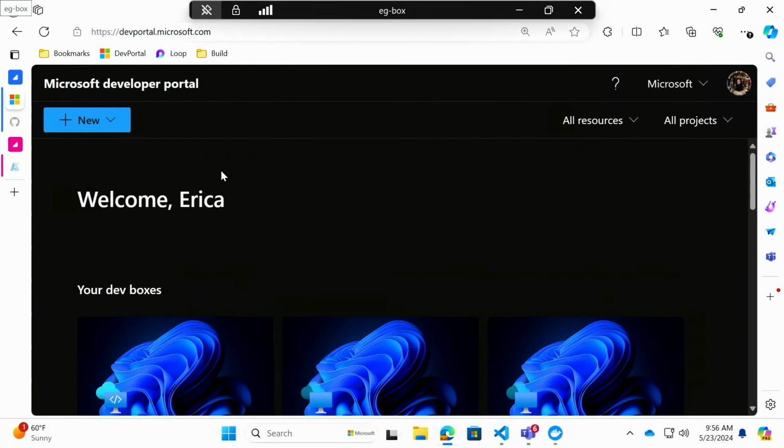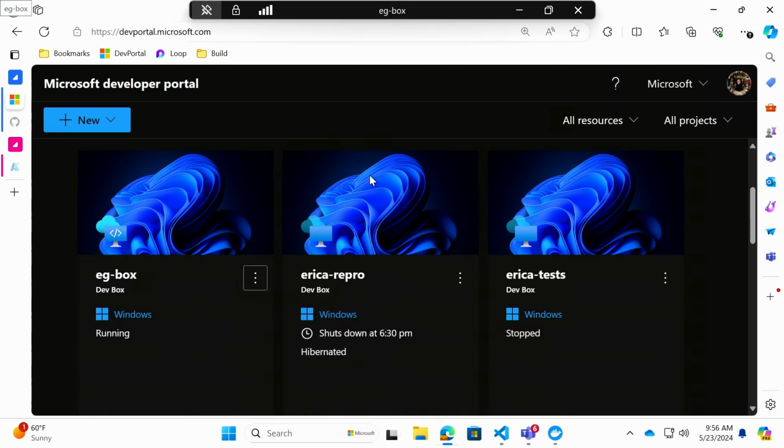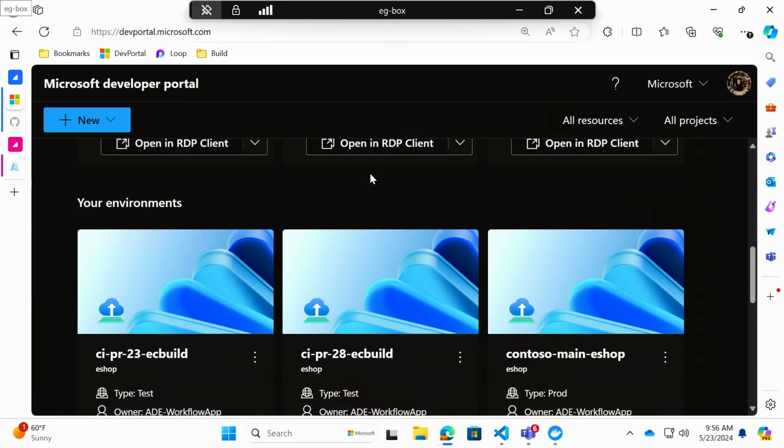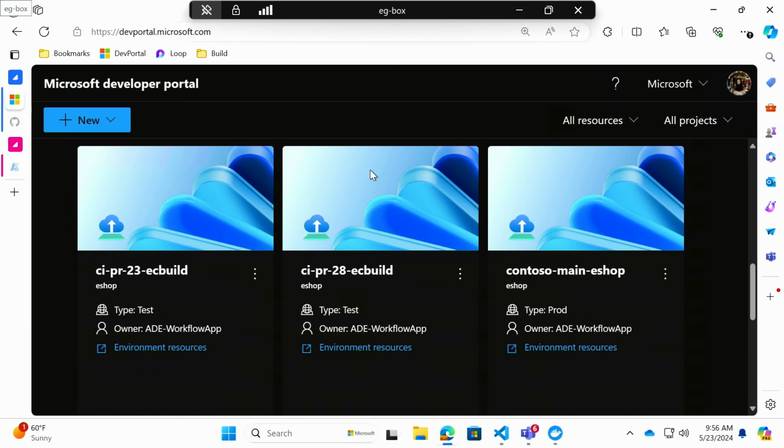It all starts in the developer portal. Azure Deployment Environments is fully integrated with this developer portal, so we get all of my dev boxes and deployment environments all in one space to keep me in my flow and have everything at a glance ready to see. So as we can see, we've got a couple environments that are available to me.